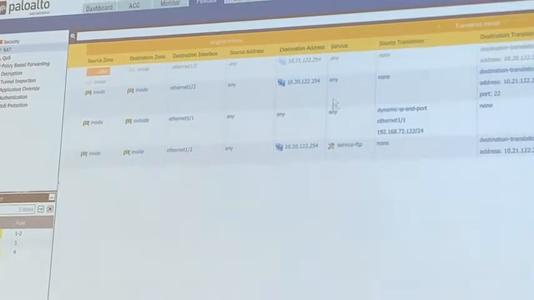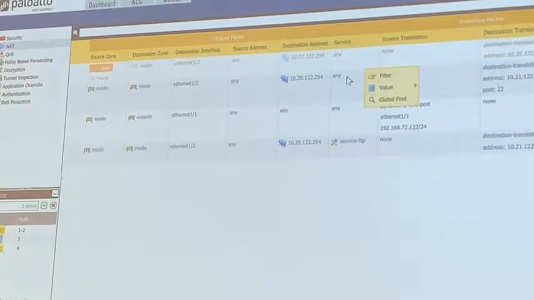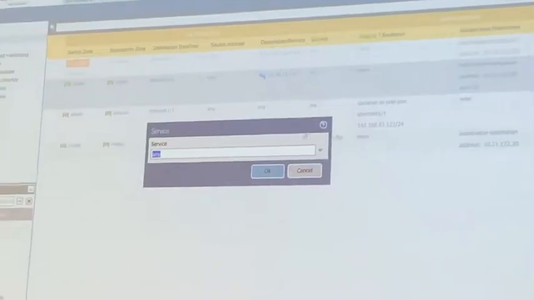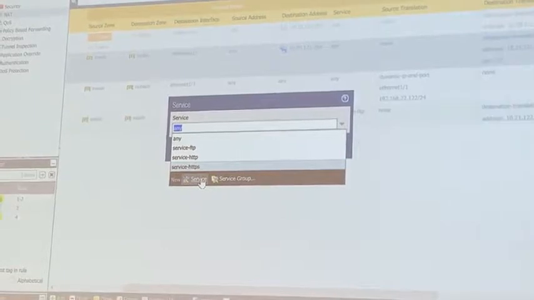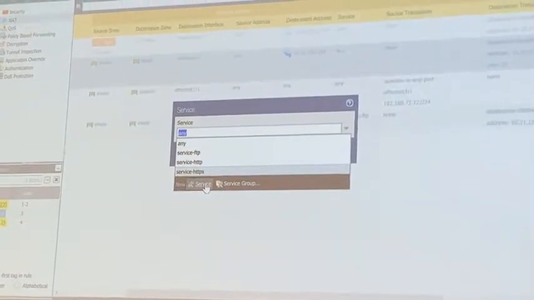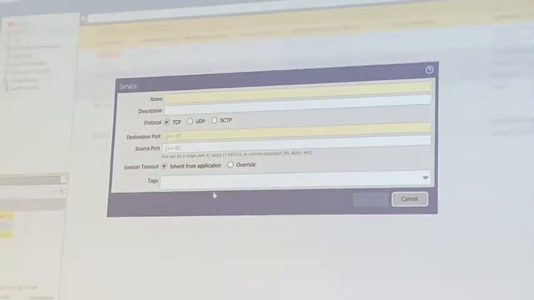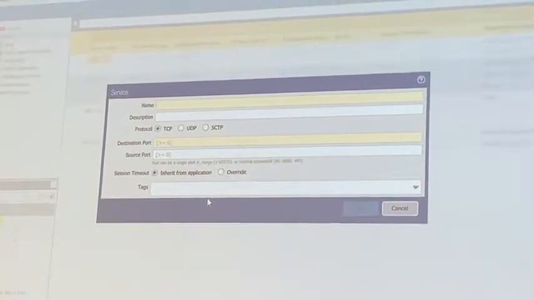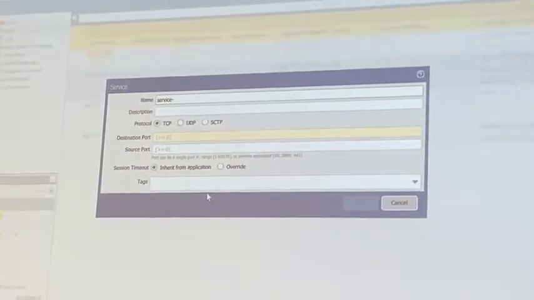So real quick, if we go under here, we'll click any. We'll change any to a new service. This is the SSH NAT rule, so we're going to make a new service, and we'll call it service SSH.